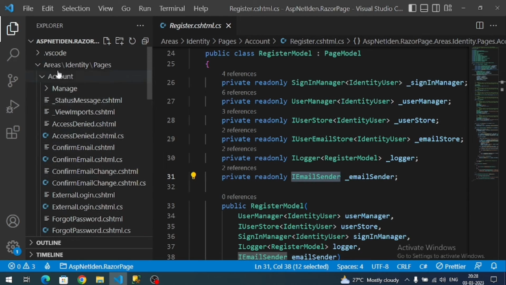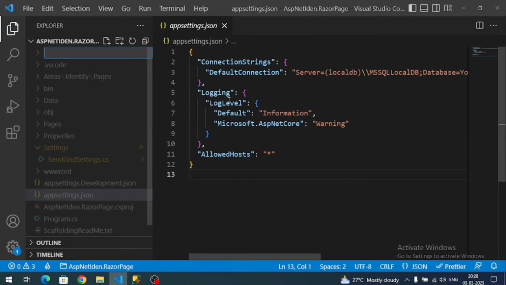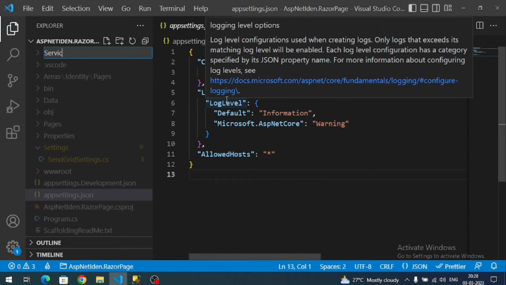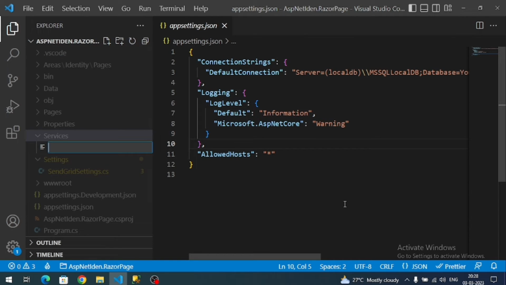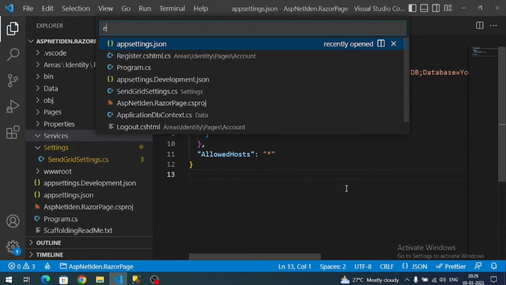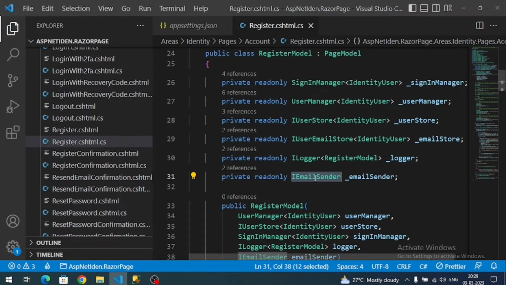For that, let me create a new folder called Services, and here I'm going to create a new service. What is the interface name? Go to Register.cshtml: IEmailSender, right?